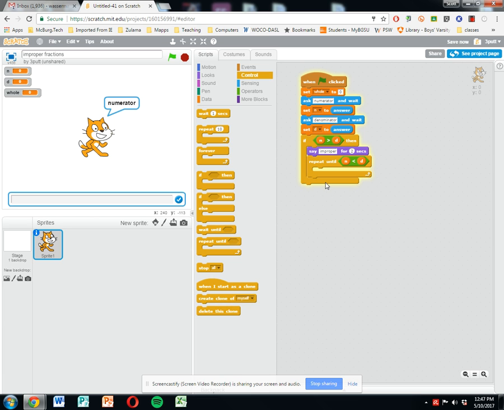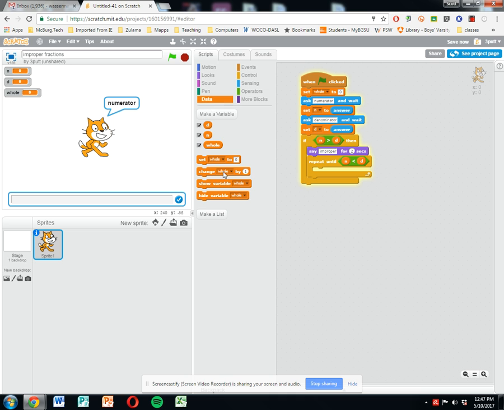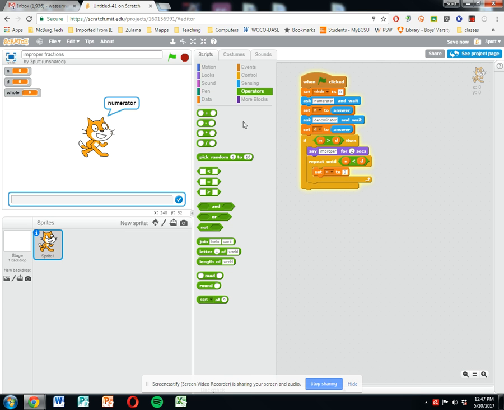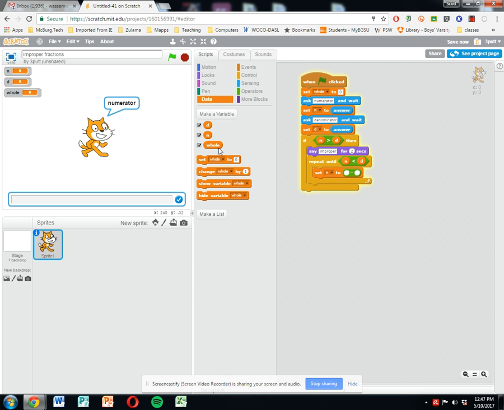If you're going to change improper fractions, one of the things you do is you just take the numerator, and I'm just going to change it in a minute here. So I'm going to set numerator again, numerator, equal to numerator minus denominator. I'm going to use the minus sign and slide it in here, and then I'm going to go n and d in that order.